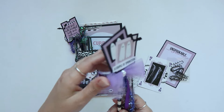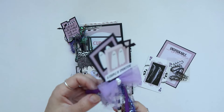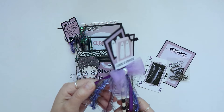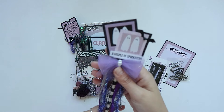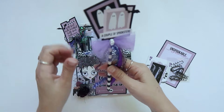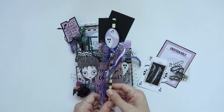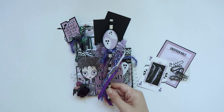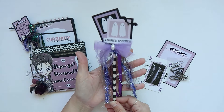I added a bunch of different trims that I had in my stash — some sparkly trim, some eyelash trim, black and white stripe twine. I love this purpley tinsel one — I like the different colors of purple, and I like that some of the ribbons are longer and some are shorter, it just adds some dimension and interest to the wand. I think it turned out really cute. In the back, I just added this little ephemera piece to kind of hide the glue. So this is what the first wand looks like — really pretty.